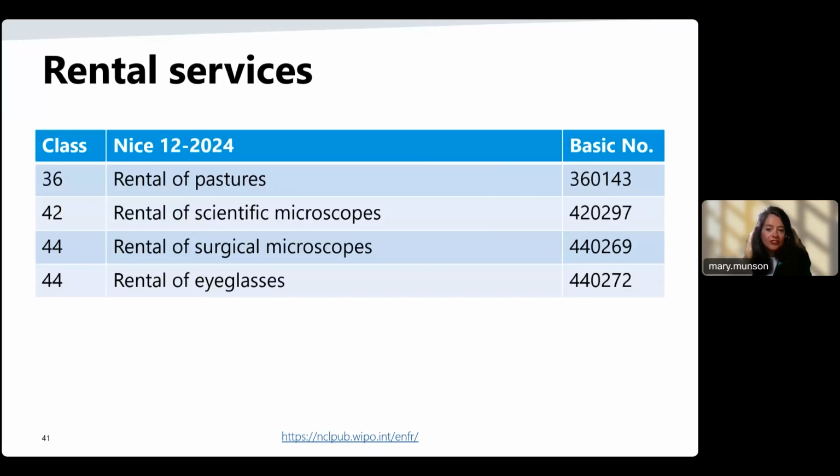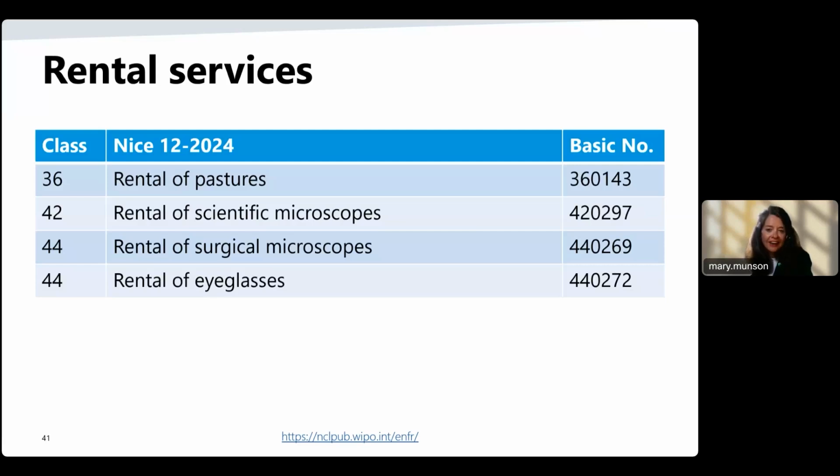Or would rental of pastures for other purposes also be in class 36? What about rental of pastures for a limited use, like for a county fair or a wedding ceremony? What would be the best class in that case?